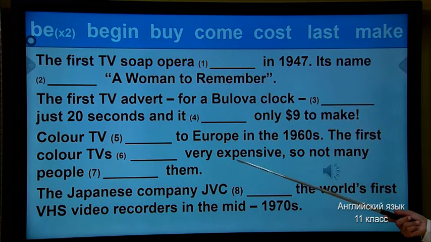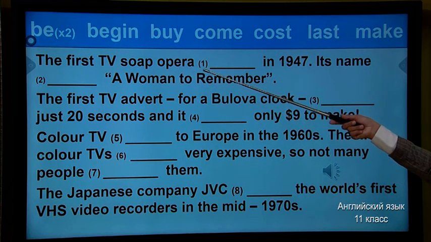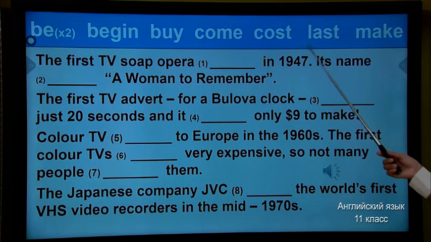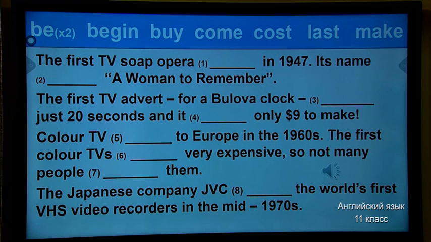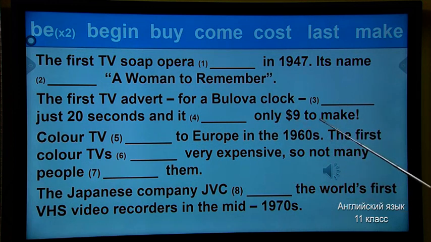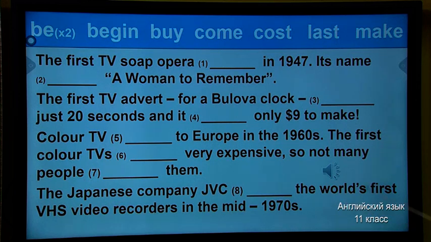The words are: be — you have to use 'be' twice — begin, buy, come, cost, lost, and make. Please open your notebook and put eight numbers. You have to write just the answers, not all the sentences, because we have to save time. First, try to predict what word is suitable for each gap — I give you just five seconds. Then we have a listening task, because you have to fill in the gaps while you are listening. Are you ready?